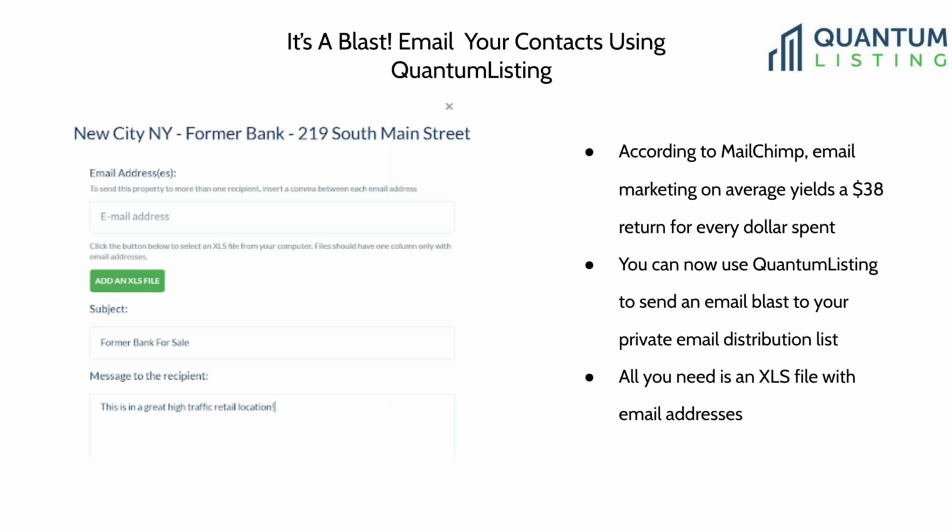One of the things that we added in 2019 is the ability to blast your listing to your own proprietary list. This is an example of the form you fill out, and there's no additional charge for you to do this. And if you're not currently emailing your listings to people, you really need to be doing that, because there are different statistics, and MailChimp, I think, claims that the ROI for email is $38 for every dollar spent. I've seen $44, $45. So, using email is great.